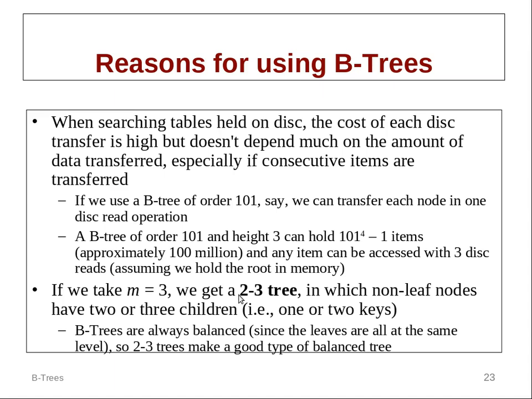If we take m equals 3, we have what's called a 2-3 tree, because this effectively turns the B tree into a binary tree, limiting it to those 2 children. And you'll notice that we were going through a balancing routine with the B tree. So a 2-3 tree is a balanced binary tree using the full B tree algorithm to do so. It's kind of overkill, but oh well.